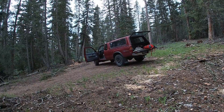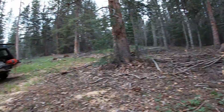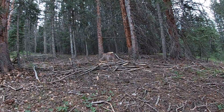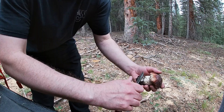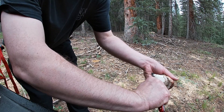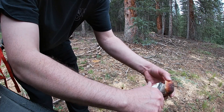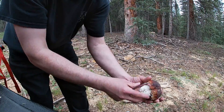We were literally just getting ready to back in right there, clearing some debris, and Cooper spotted that big one. Just right out of the truck — you don't start better than that. As soon as you pick them, just kind of clean them up real quick. That way you don't dirty up the rest of the mushrooms, keep your bag clean. All you do is just peel them like a potato — a real thin layer where the dirt's grown out of them. Maybe if you have a brush, brush them off.